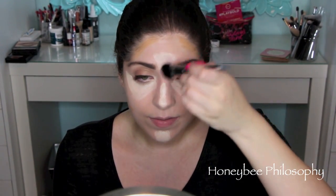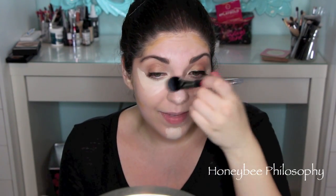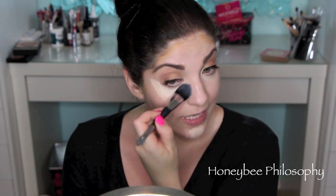So now I'm going to go ahead and blend my highlight first using this more fuller brush on this end. And you could also definitely take a beauty blender to blend this out. I find that this cream contour kit is really very, very blendable. Do you see that? It's just like effortless. I'm just using little sweeping motions. And with the highlight, I'm always pulling upwards like this. Oh, this is such a pretty glow. See how natural that is once blended? It's just really effortless to get a really beautiful highlight and contour with this, which is why I love it so much.